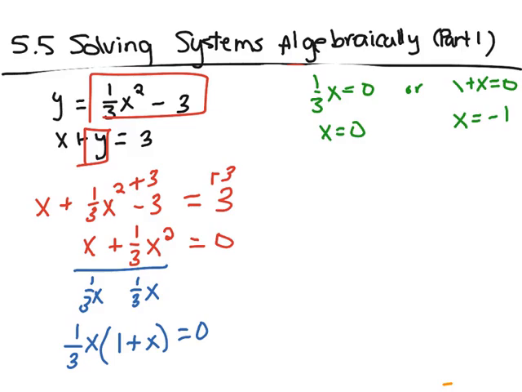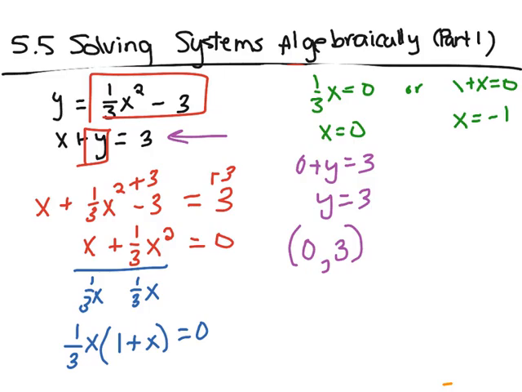We substitute those into the equations. So I'm going to put it into this one. 0 plus y equals 3, so y equals 3. So our point is 0, 3, or negative 1 plus y. Oops, this should be a 3, not a 1. When you divide x by 1/3, it should come up with a 3. So that was my mistake. So it should be negative 3. There we go, now it makes sense.